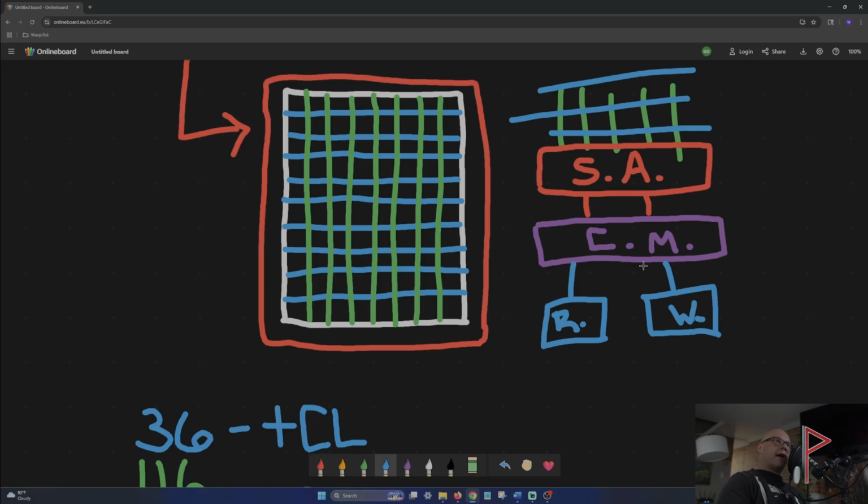Actually, technically, in modern DRAM, what happens in between the column multiplexer and the 8 bits from the columns going into your read and write driver is a 128-bit buffer, and that enables you to collect lots of different 8-bit column drivers, as long as they're kind of close together. You can sort of group them together in this 128-bit buffer. But for the sake of simplicity, let's say the column multiplexer feeds into these read and write drivers.